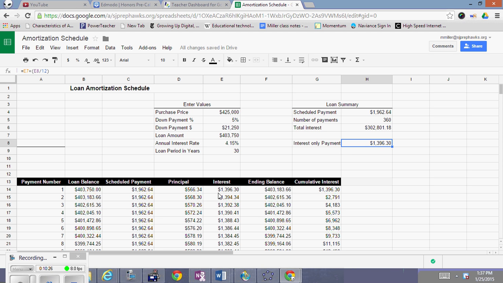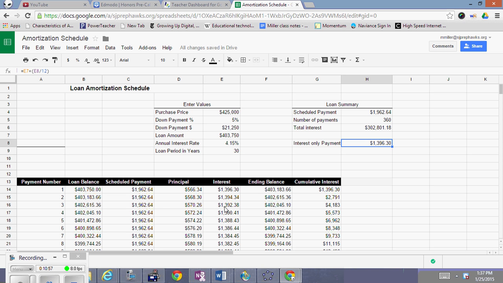But realizing that every month your loan is diminishing by a quantity, you have to take that off. So this interest amount is taken from the total payment to produce the principal payment. The principal payment taken from your loan balance gives you your new loan balance. Your new loan balance times the interest rate divided by 12 becomes the interest payment.